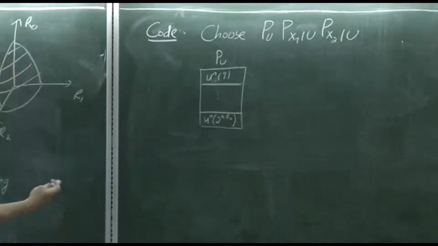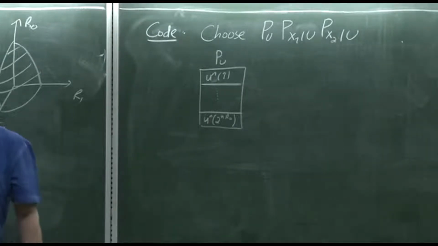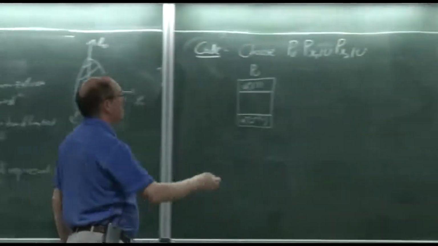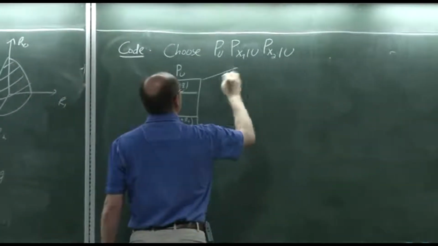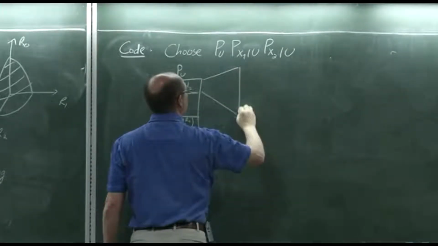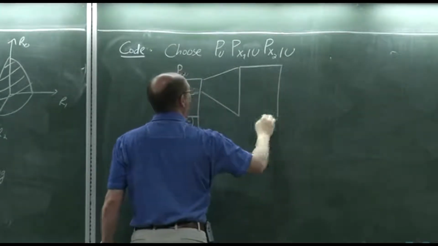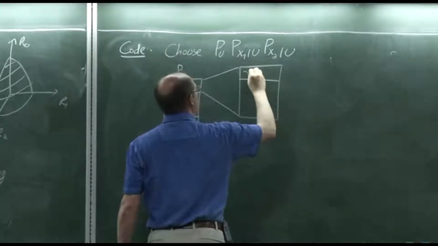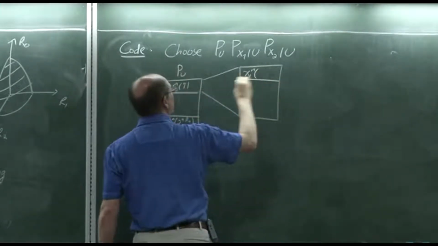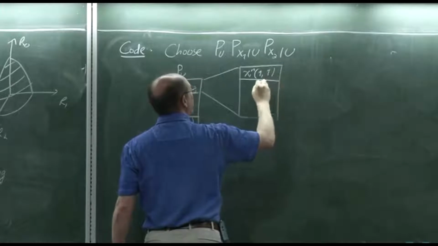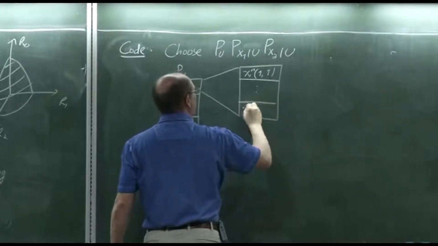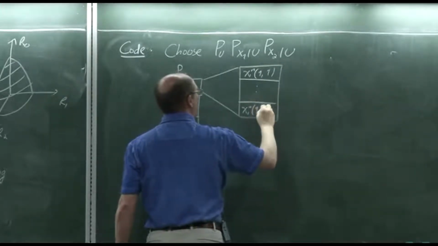Okay, and then on every one of the code words in this code book, I will stack 2 further code books, right? One code book for encoder 1 and one code book for encoder 2. So what I'll do is I'll generate another code book, x1n indexed first by 1 and then 1, and then x1n(1, 2^(nR1)).